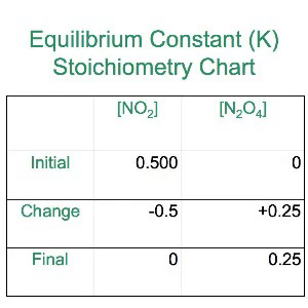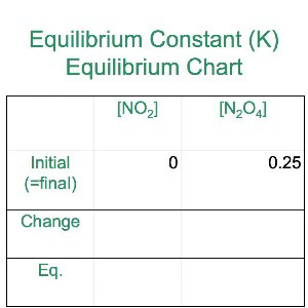Now what I've told you over and over is that we cannot be left with 0 of anything, reactant or product, at equilibrium. So we now know that the reaction is going to go, oops, I made too much product, and it's going to turn around and make a little bit of NO2. We just don't know how much that little bit is. So, in keeping with tradition, the change line of an equilibrium chart always has variables that reflect the mole-to-mole ratio. I know that the NO2's concentration has to increase because it has 0 there initially. So I will write plus 2x. It is plus 2x because there are 2 moles of it.